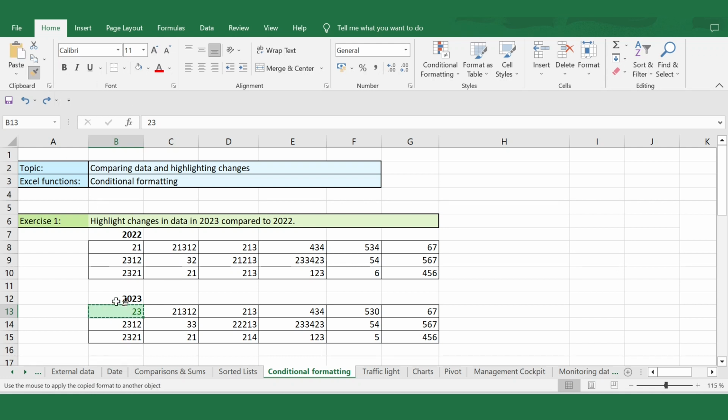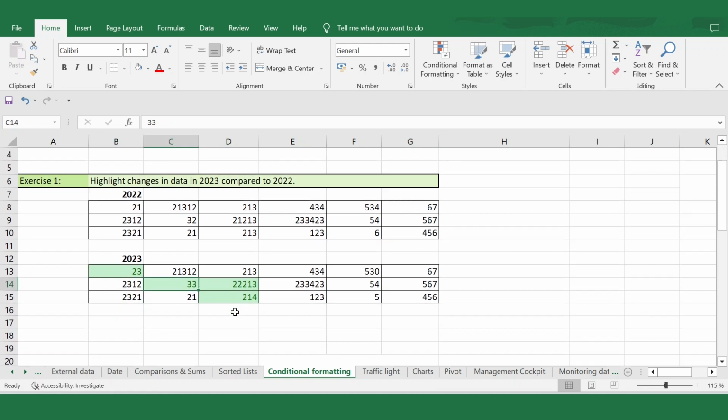Click on the paintbrush, and now paste it to the entire table. And now we can tell at a glance in which areas something has changed in the course of the year. Of course, this is a very generalized example that can have many practical application scenarios.